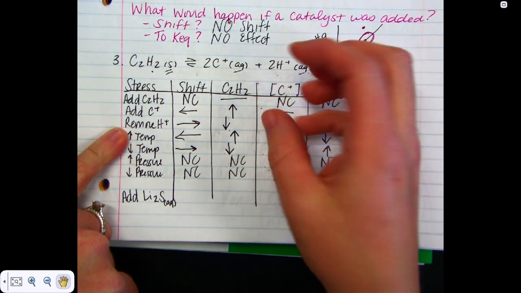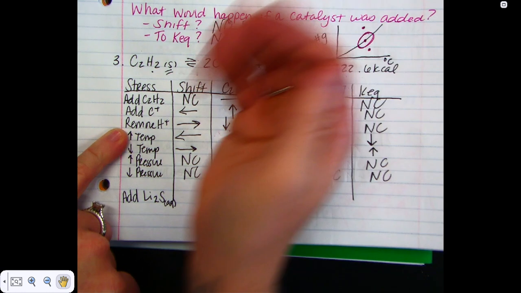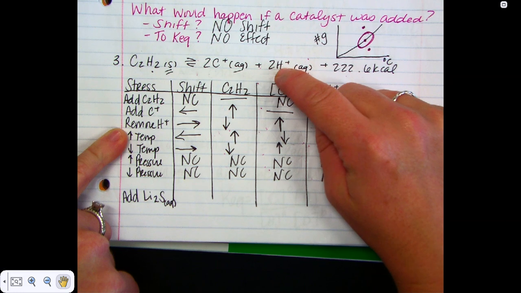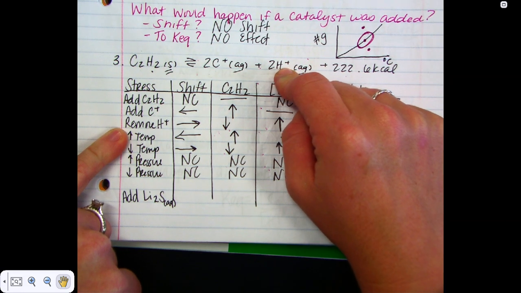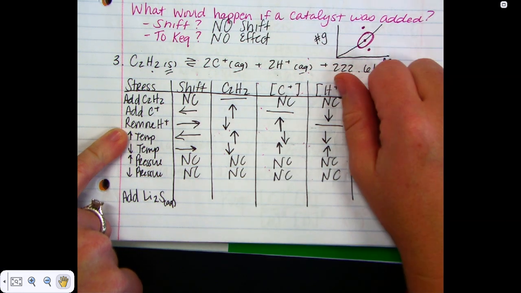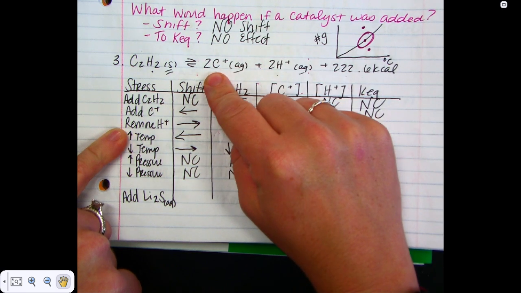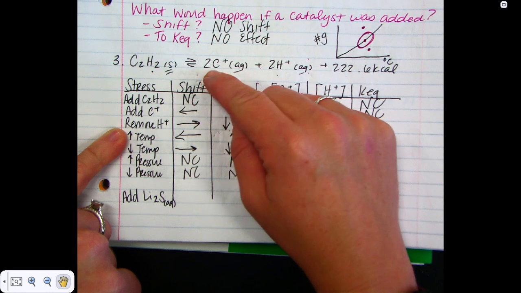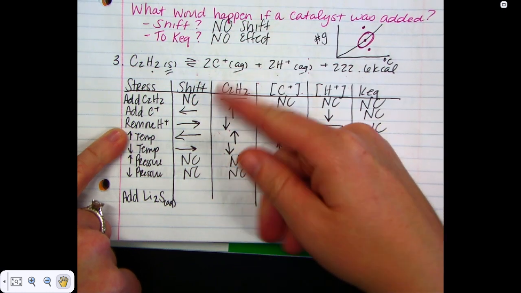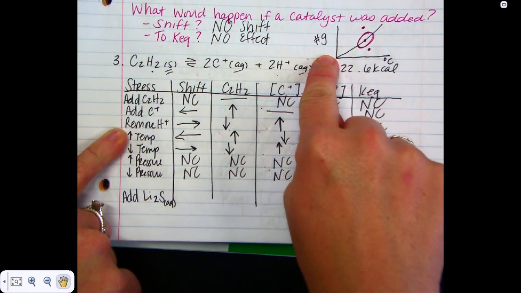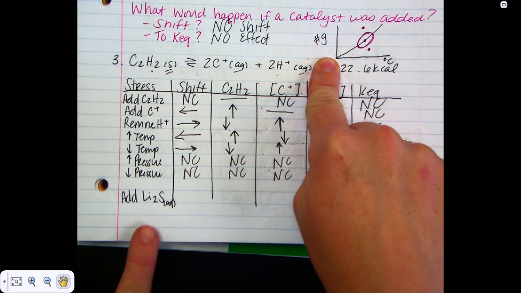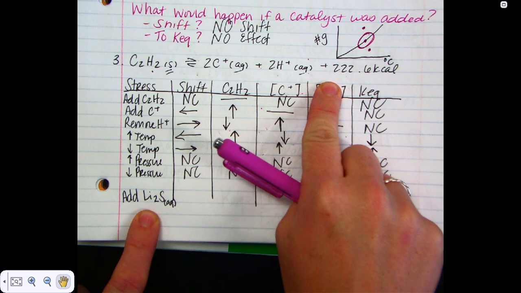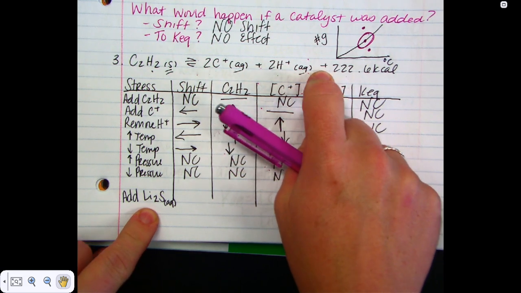And so as the solid forms and falls down to the bottom of the beaker, it drags some of this H+ with it. And so now my concentration of H+ has gone down. So I'm going to have to shift to replace it. All right. Or same thing with the carbon. If I formed a solid that contained some of this carbon, it would be reducing the amount of carbon in my equilibrium, and I would have to then shift to replace it. So you have to look to see if what you're adding, even though it's not a part of this, interacts with it in any way that is significant.